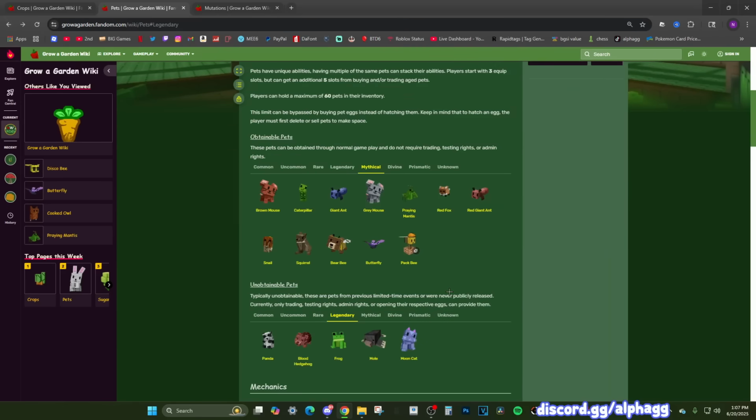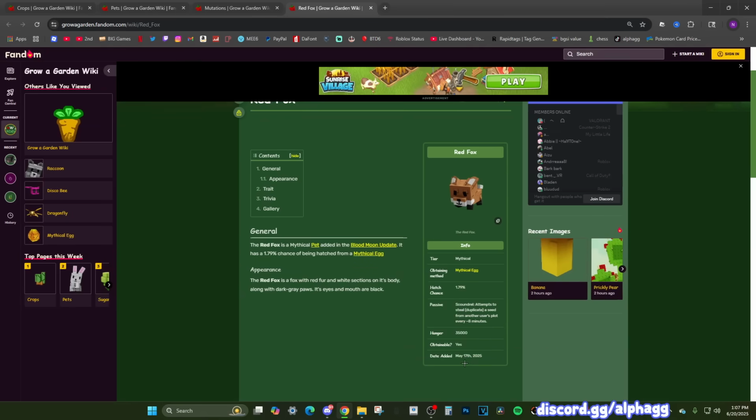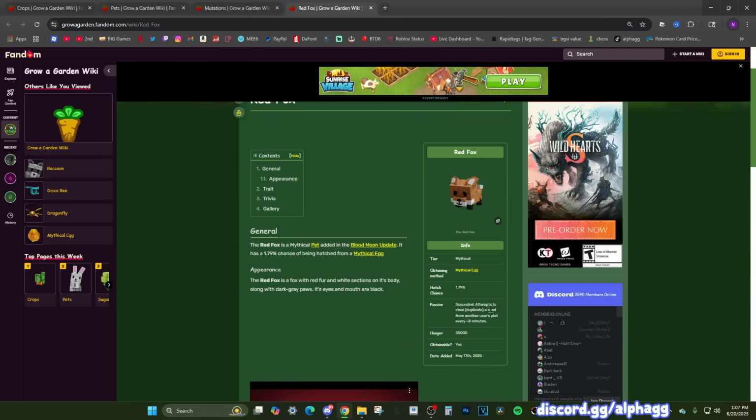But like I said, there's tons of really good pets, such as the red fox. It attempts to steal, or duplicate, a seed from another player's plot. So if you're sitting in a server with somebody that has a ton of sugar apples or beanstalks and you don't have any of those seeds yet, you can use some red foxes and just go take the seeds from them, and they don't lose anything.